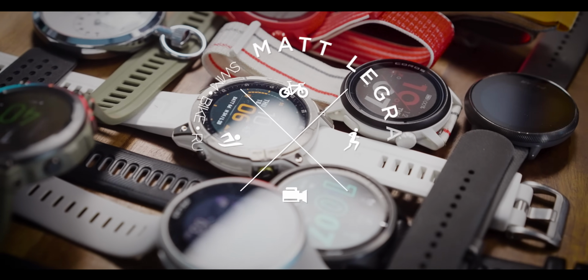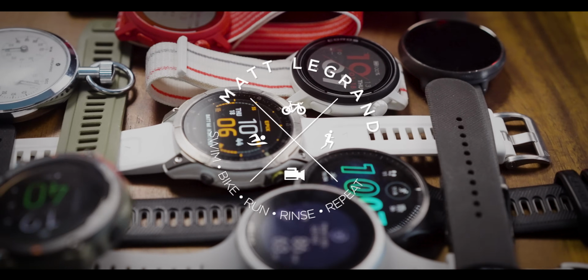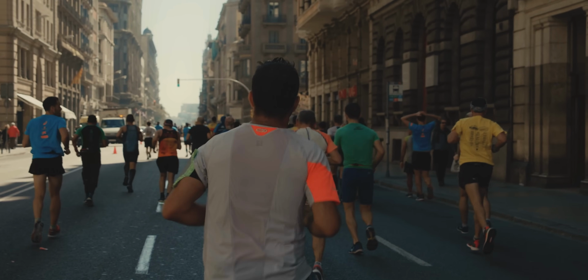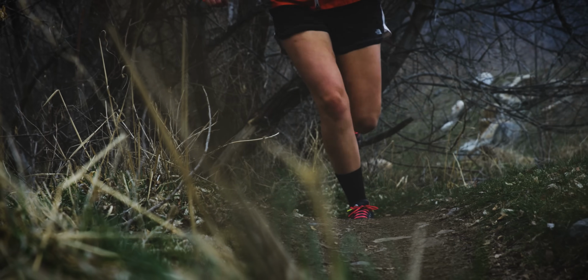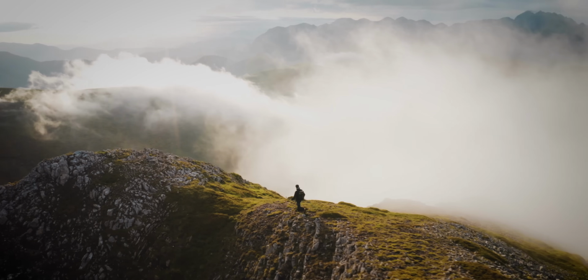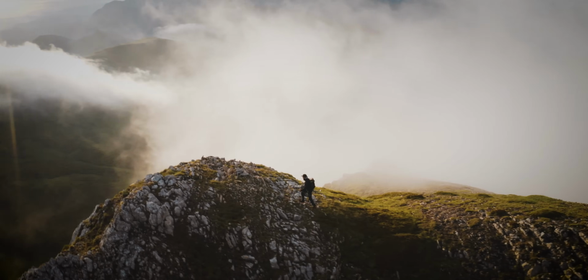Well, let's start with price. That's easy, right? Well, sort of. I would say that the value that each of us place upon these watches is very different from one to another. Maybe you're taking on your first marathon or an Ironman or even an ultra running event, and a good GPS watch is extremely valuable for you in 2024, and that's awesome. But I also totally think it's okay if you're not taking on some sort of big monumental event this year, and you just need a good value option for your daily runs.